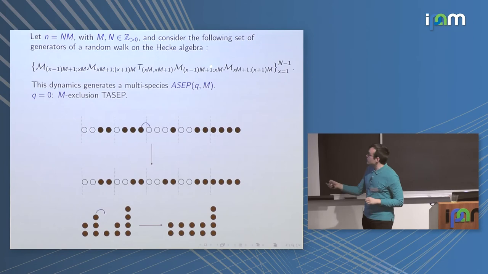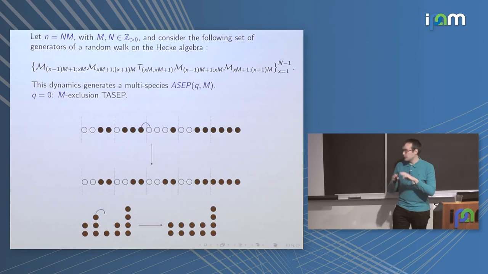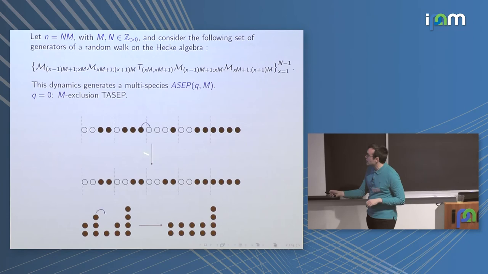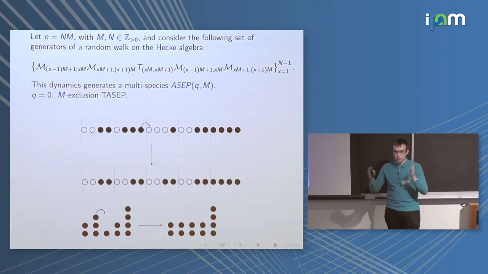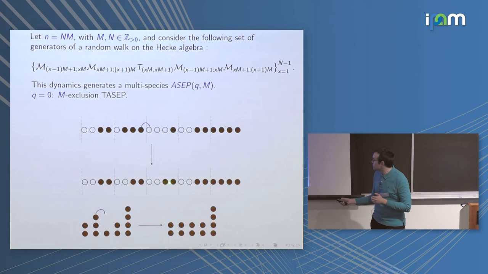They're always sorted inside the box. So at every moment of time, everything that I have inside the box is always sorted, so the particles are shifted to the right. And then I have this update T here, which updates the rightmost position here and the leftmost position here. If this happens, this particle jumps, and then again I just sort everything to the right. So this particle jumped, this particle becomes here, and then the sorting immediately moved it here, and these two particles are immediately sorted to the right of this box.